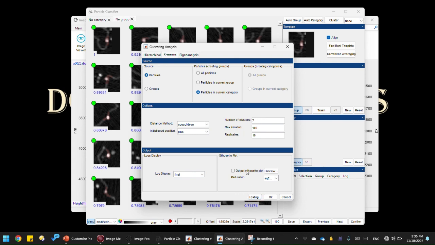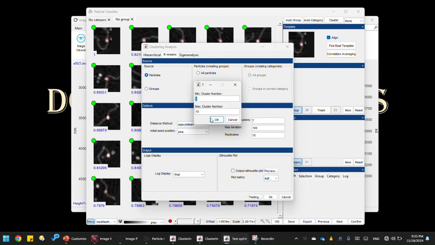And determining the optimum number of clusters is essentially a guess, right? I can use testing, so I can sweep across these two parameters, a range of the minimum number and the maximum cluster number.